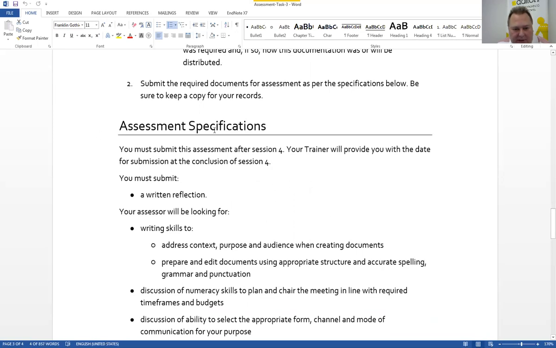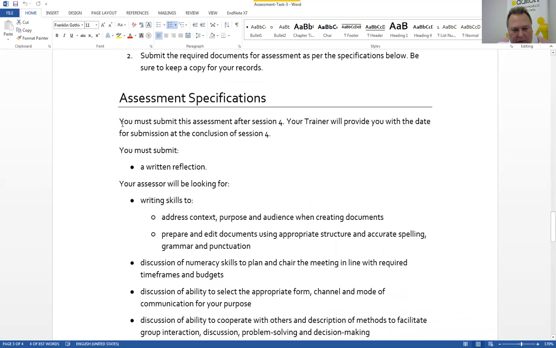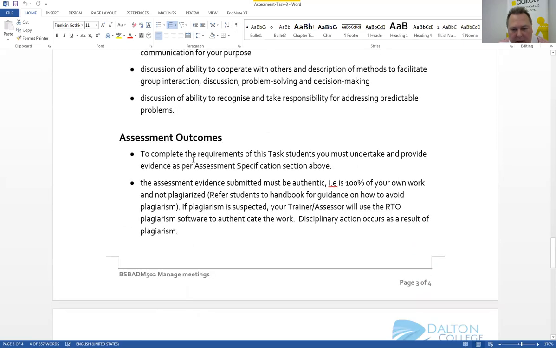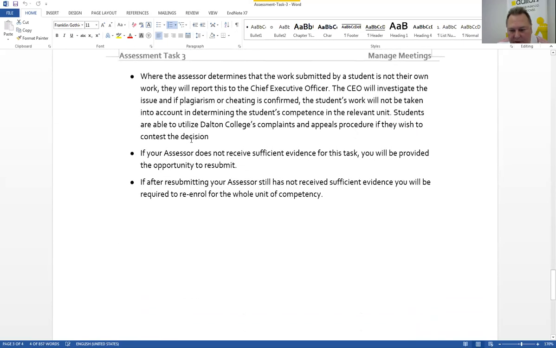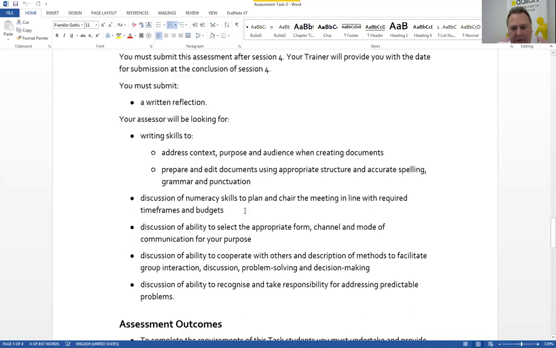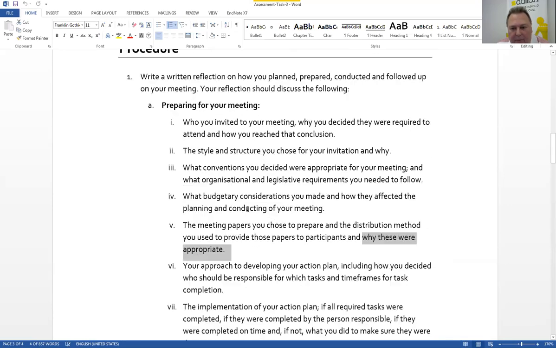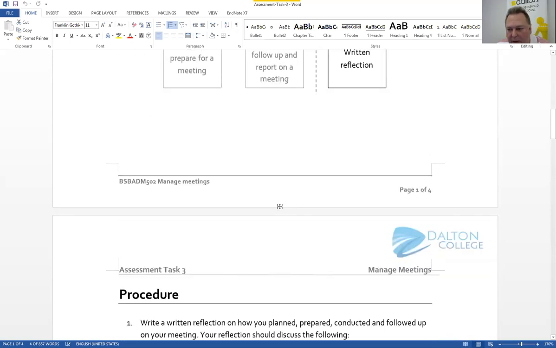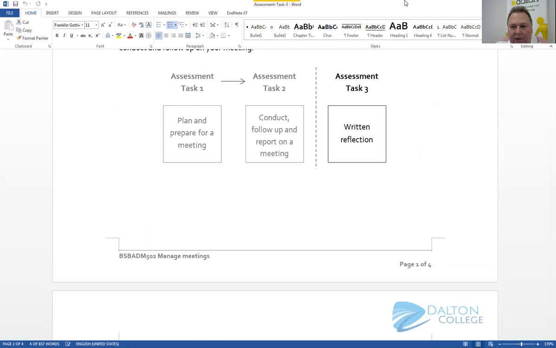So the information is assessment specifications. I'll allow you some time in your own time to read this information there. And again, some further information, in your own time you can read that there. So we're now into the reflection bit of the meeting. And if we can just go back, we'll have a look at our observation tool as well.